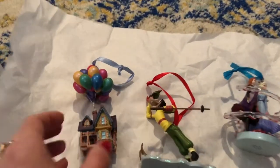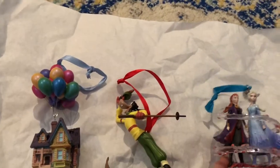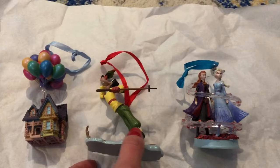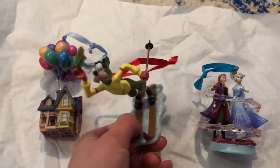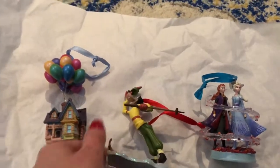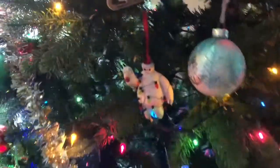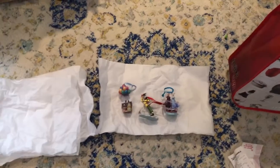Christmas ornaments. Here is the app. It's from the Disney. Then Elsa and Anna. My daughter likes these cartoons. And this is Fanny from the Disney. I believe Goofy, or maybe Aaron. So we have a collection. Here I have from the Hero and Dumbo. So we have five. I guess every year we're gonna buy some Disney ornaments to have a collection.